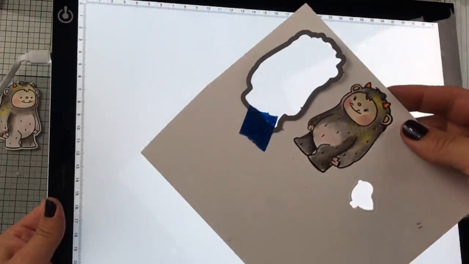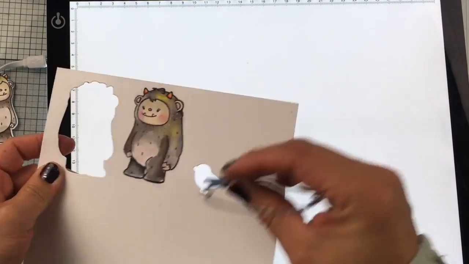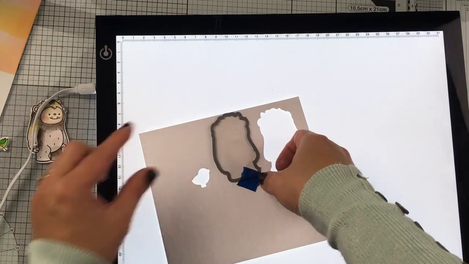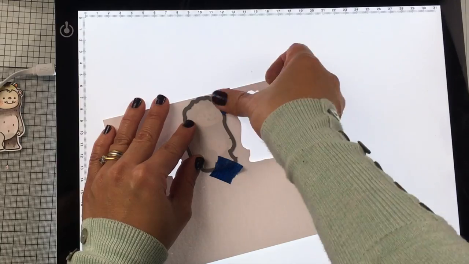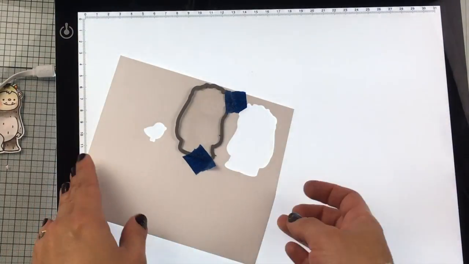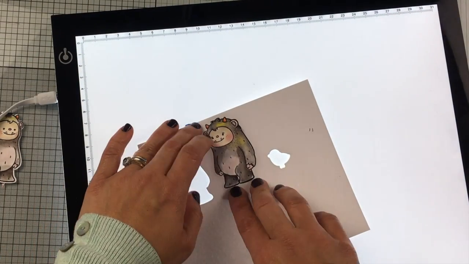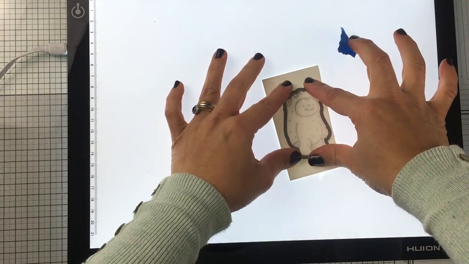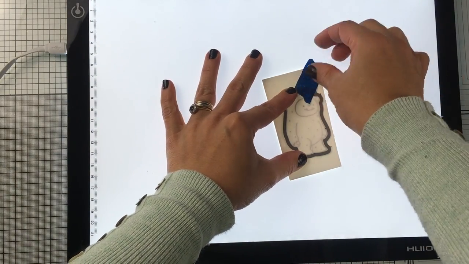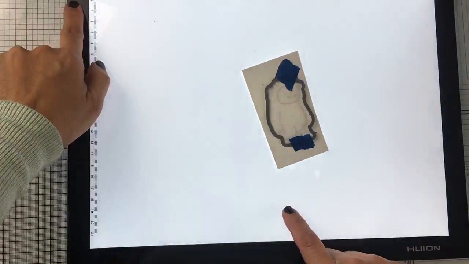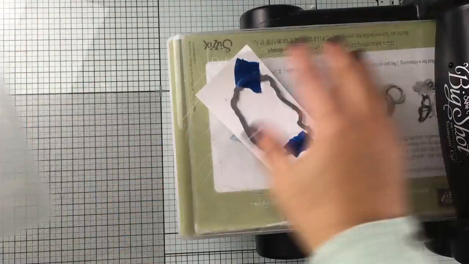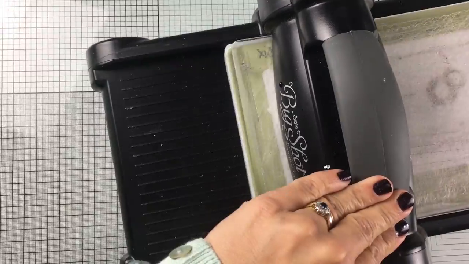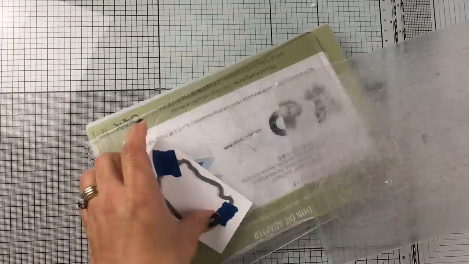So this is my die cut here and this is the little beard. Now if you have a source of light, for example a window, all I need you to do is to place the paper facing that window. Of course this has to be done during the day so you can have the light of the sun there, and you can see where to place the die in the back of the image. Sadly when I was editing the video I noticed that I missed that clip so I just repeated how I cut this just to show you.